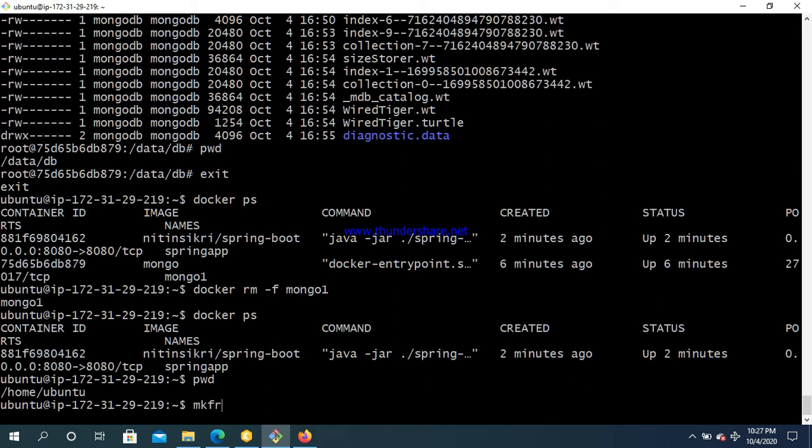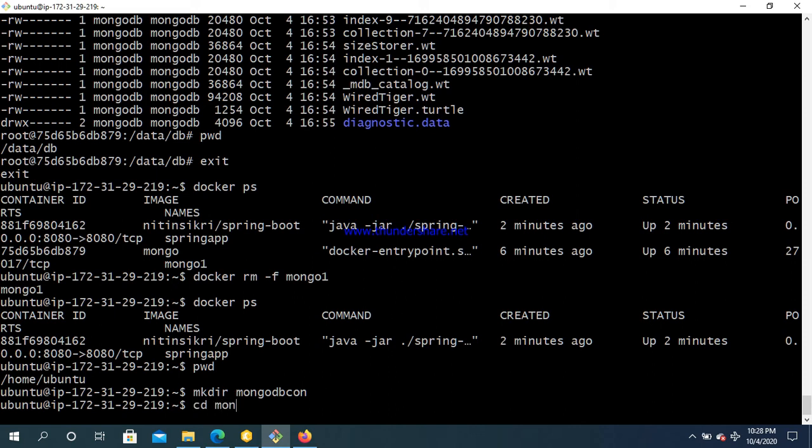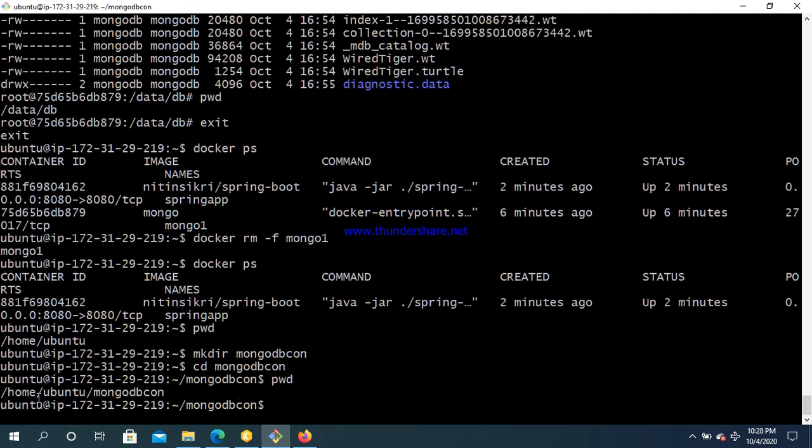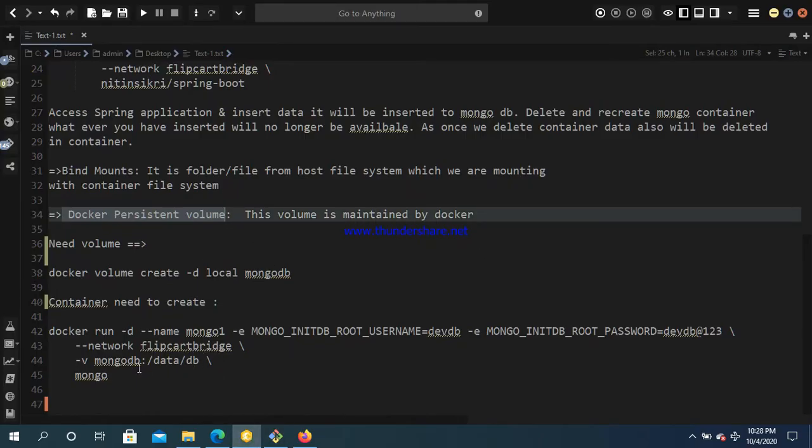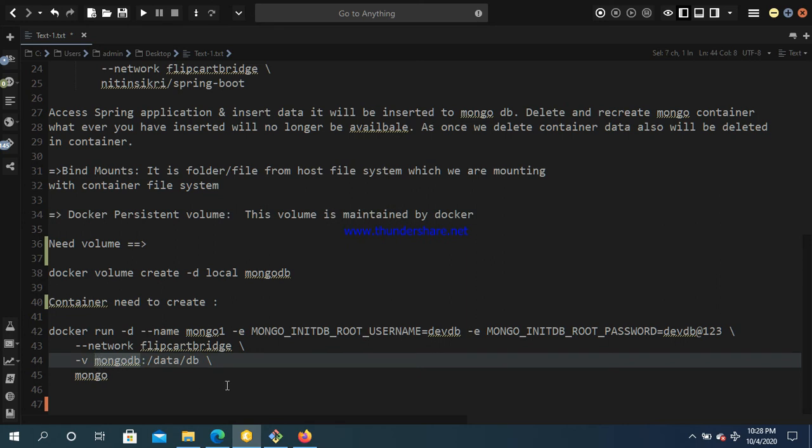Here I am going to create a directory, let's say MongoDB container, at this location. Instead of creating my container as before, I give -v, that is a volume.